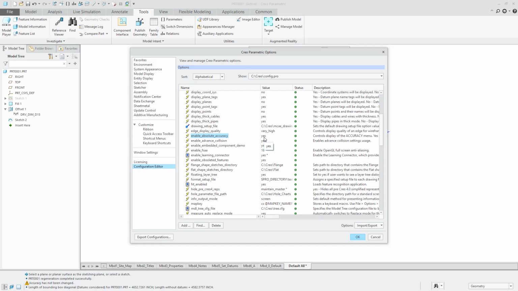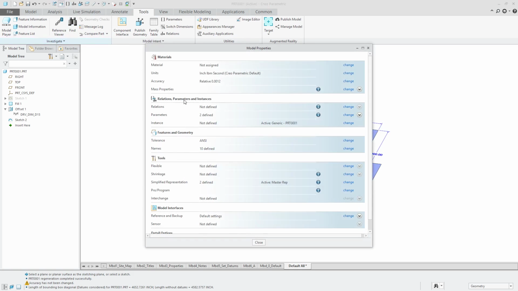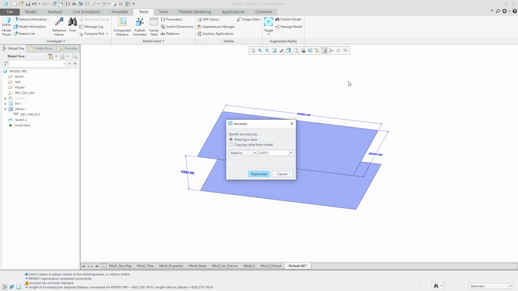Be aware the default value is no. And with Enable Absolute Accuracy set to yes, when I go to my Model Properties dialog box and click on the change hyperlink for this accuracy, instead of using a relative accuracy, you can change to an absolute accuracy. And the general recommendation, and I agree with this, is that you and your companies or product design organizations should be using an absolute accuracy based on the models that you work on.